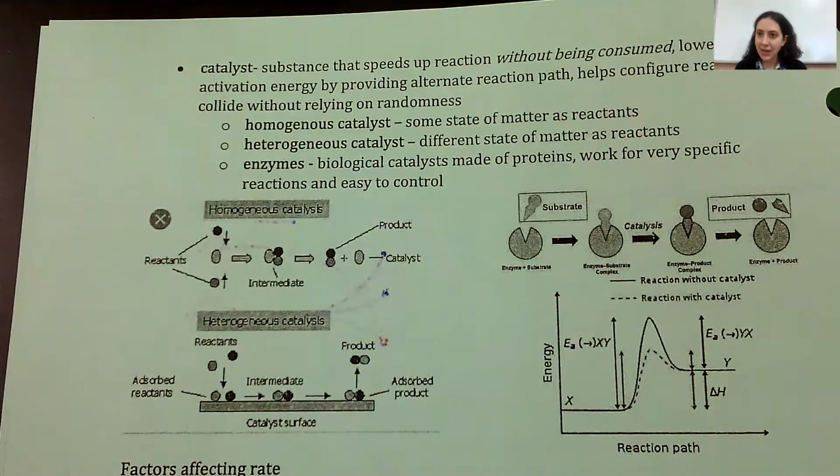The third type is an enzyme, which is for biological purposes. If you take AP Bio, that is like a huge topic. It's amazing, but they're extremely specific and they allow biological reactions to happen when normally they would happen at extremely, extremely slow rates. And you can speed them up exponentially, like insanely sped up. And they're also extremely specific so that the right reactions happen in the right places, which is very important for biological organisms.